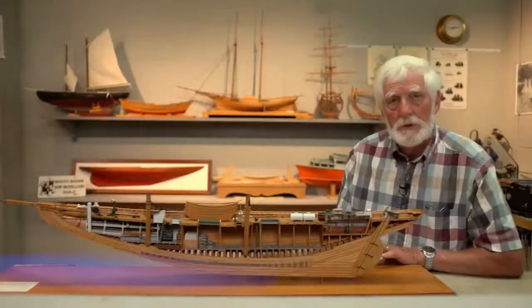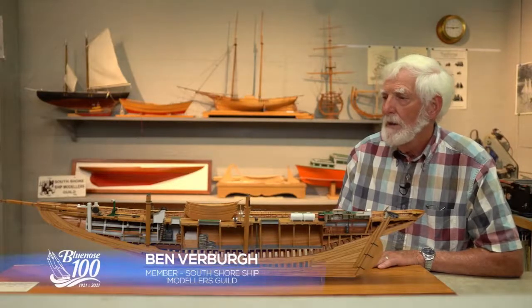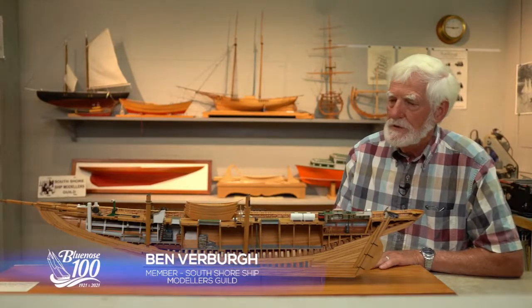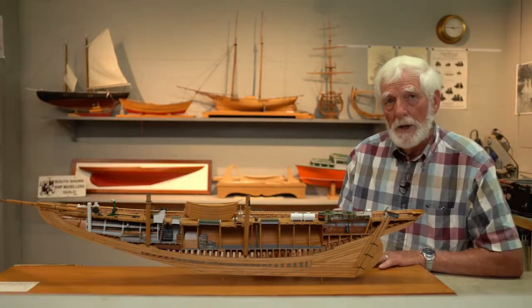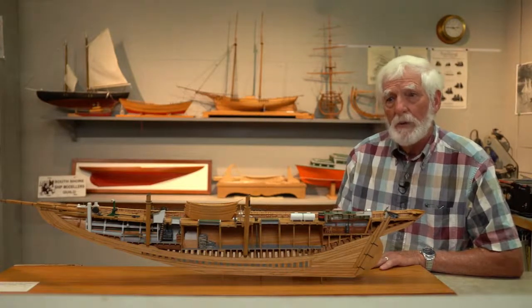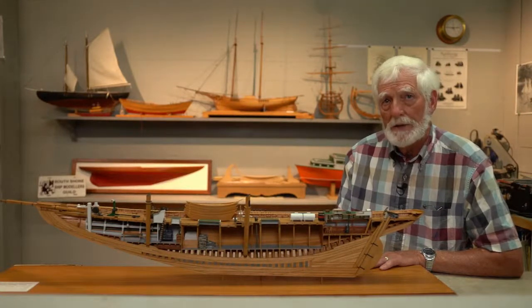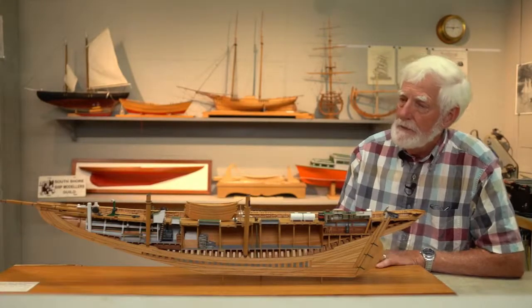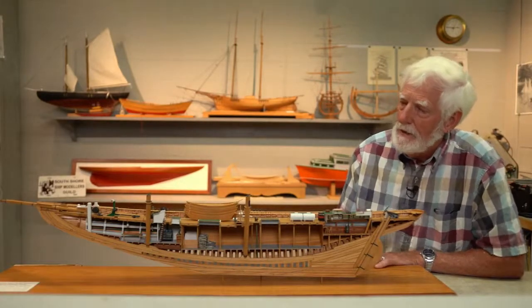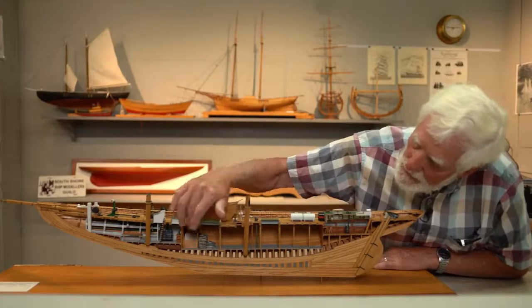Today it's my turn. This is a model of the Blue Nose, the original Blue Nose, built in 1921. When I built this, I decided it would be interesting to build this model as what I call a cutaway, to show the interior of the way this vessel might have been in 1921 when they were going out fishing. As you can see, I've got lots of stuff in here, the salt bin here.